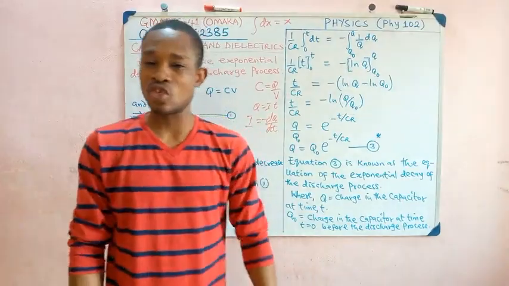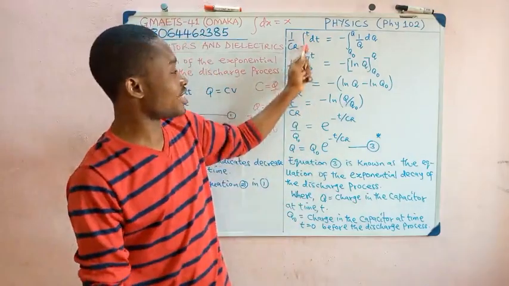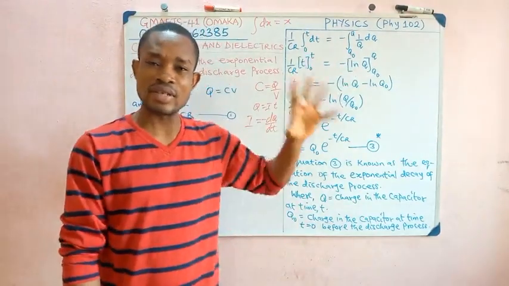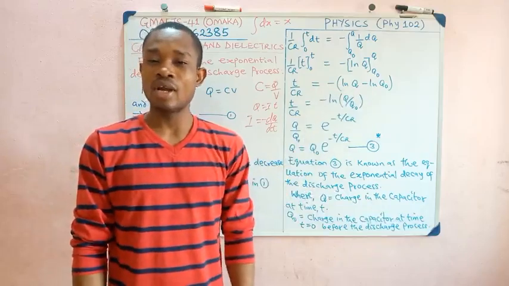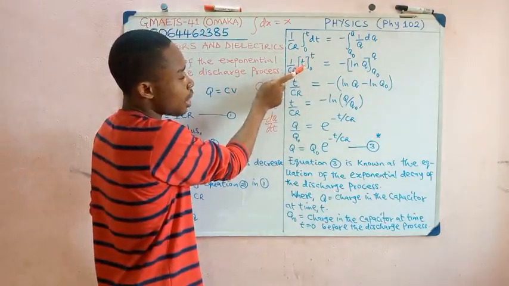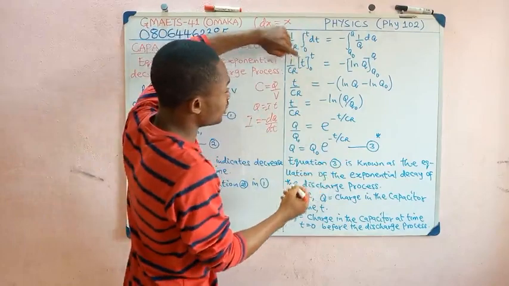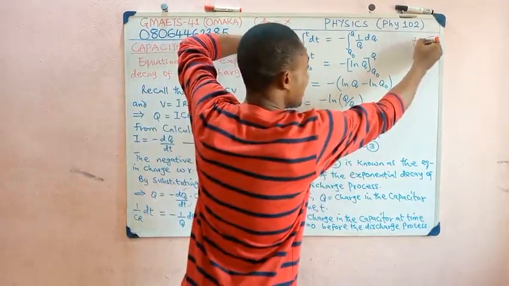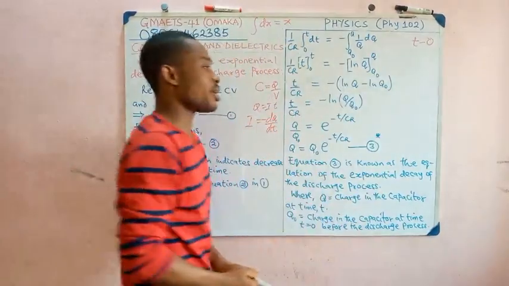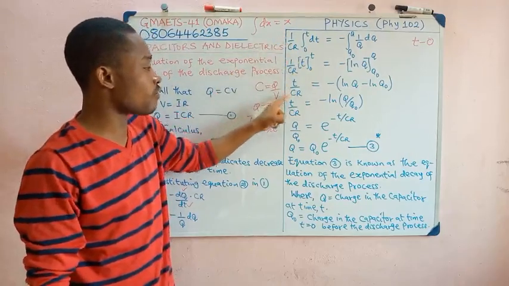What do you do with the limit of integration? Remember, this is a definite integral. That is why you have limits. If there is no limit of integration like this 0 to t, q naught to q, then after integrating we'll put plus c. But since this is a definite integral, we apply our limits of integration, no need of plus c. So we substitute the upper limit for what we got here minus the lower limit. In place of this t, you put the upper limit t, then minus, in place of this t, you put the lower limit 0. That is t minus 0, which still gives you t. That is why from here we have t times 1, which is t over cr.